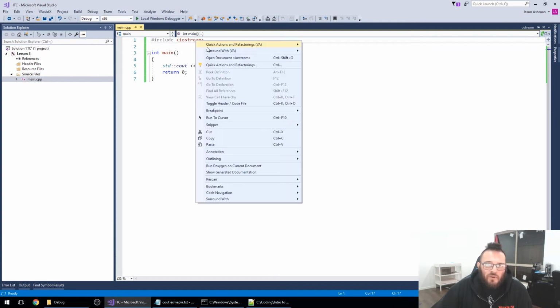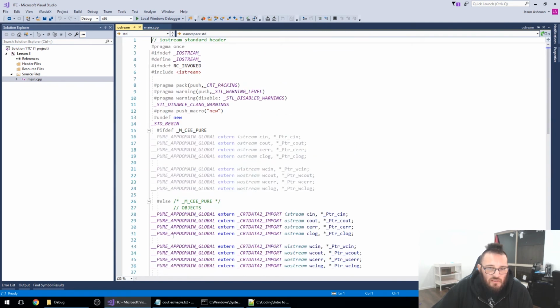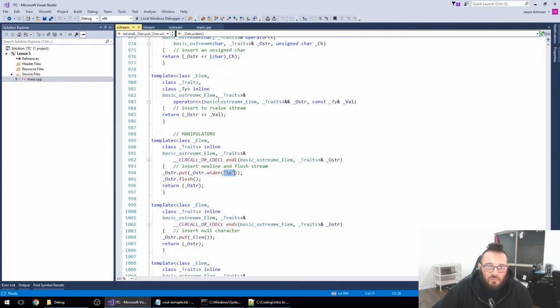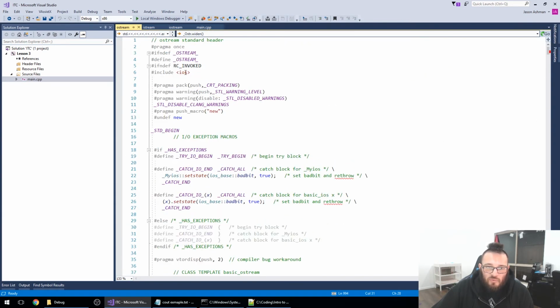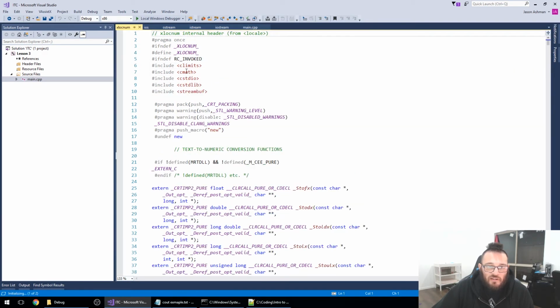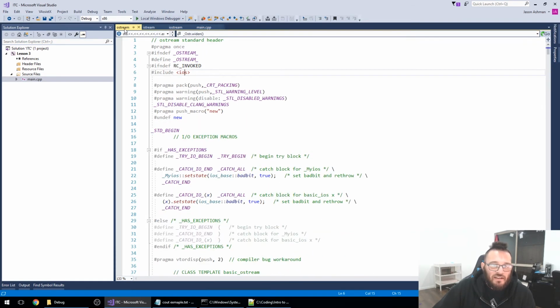Why is it so big? We open up iostream and this is only like 59 lines. But there's another include, and how big is that one? And there's another include, and how big is that one? And there's another include, and another include. And there's 5 includes there, how big are those ones? You can see what the point is here. It's all cascading.